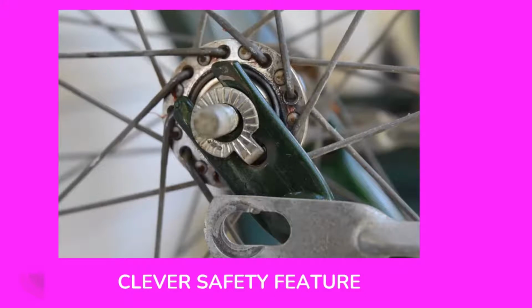Now, I'm pointing this out because it would be very possible to install this washer the opposite way and defeat that little safety feature. Whenever you're working on a bicycle, you want to be aware of any safety features it has and make sure that anything you remove is installed properly. You don't want to disable any safety features of your bicycle.